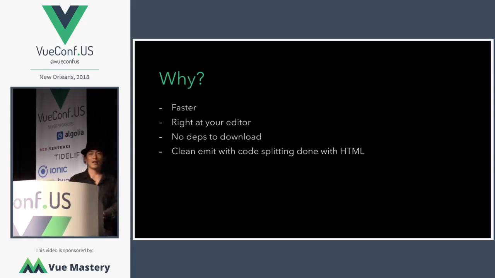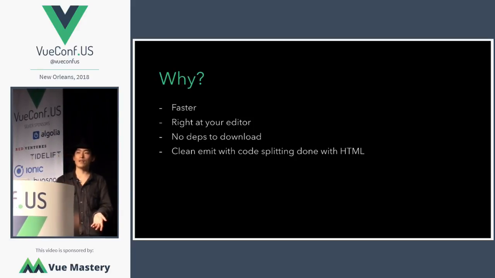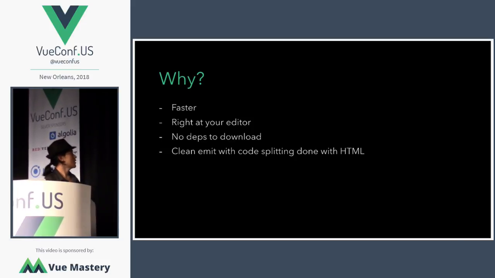The thing is that apparently, as you have seen, it's much faster, and I think that's a much better experience, because the moment from you typing a character to updating the scene on the screen is crucial. If it's faster by an order of magnitude, then it makes prototyping a much more pleasant experience. It's like you just have a pen and you're writing on a notebook and it immediately shows up. It's not like I write there and after 5 seconds the stroke becomes visible. That's not fun for drawing or writing or anything at all, right? And another thing is that it's right in the editor. You don't need to download any plugins, any dependencies, or anything.